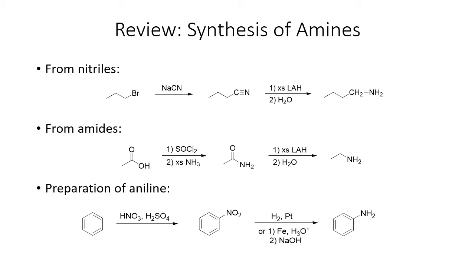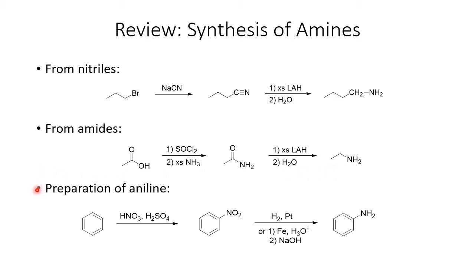We can perform a similar reaction from amides. So amides can be prepared from carboxylic acids, treating them with thionyl chloride followed by excess ammonia. So here we have our amide, and amides can be reduced just like nitriles using excess lithium aluminum hydride followed by water to get an amine.